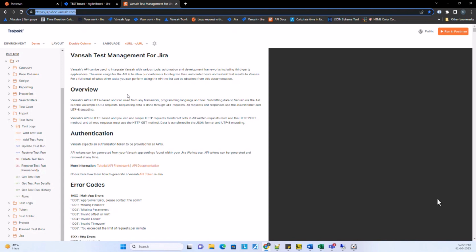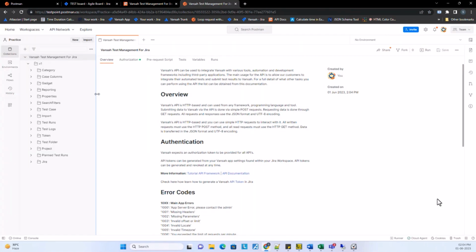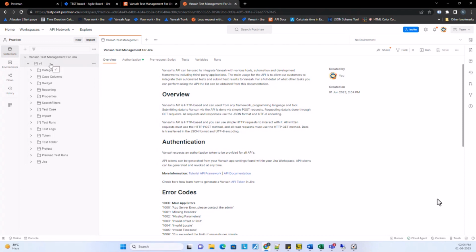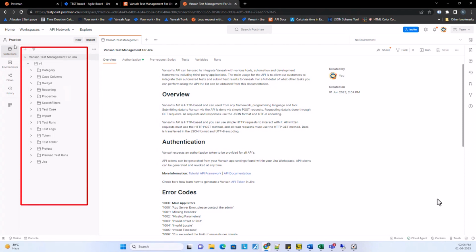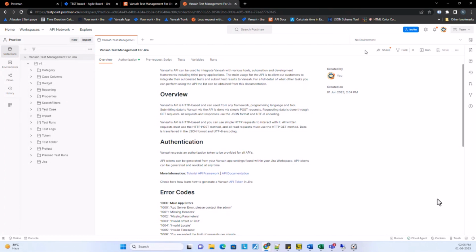in Postman. So for that, what you need to do is make sure that you have selected the environment as demo, and then you just need to click on run in Postman for web. Okay. So you can see that the collection is being imported here in my practice workspace. So I'll just give you some small demo regarding Postman itself, because this thing is very important.